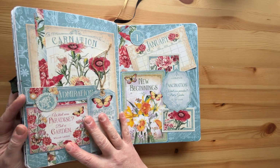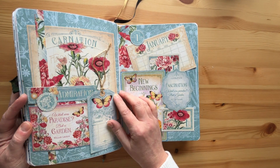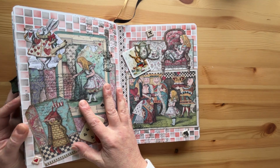And here we have the January page for 2024 from Flower Market. So that's what this is. Again, I try to use my calendar packs as much as I can.